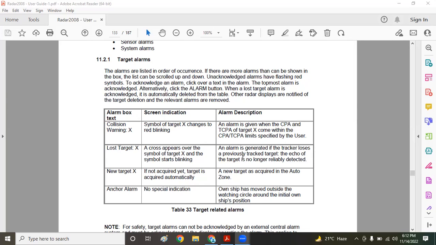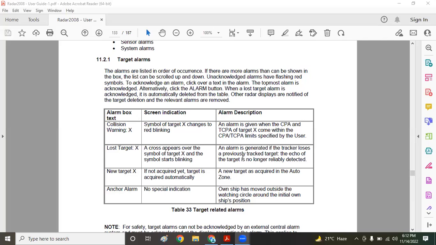You will have a returned echo, and it will auto-acquire that, and you will have a false target. And of course, there will be many new targets because the sea is all over the ship. Isn't it? You are surrounded by the sea. So, therefore, you will have false targets.